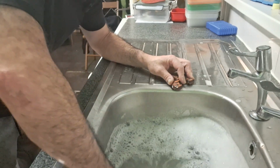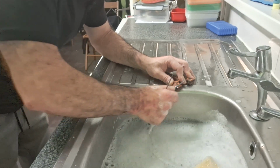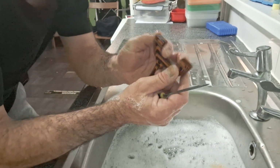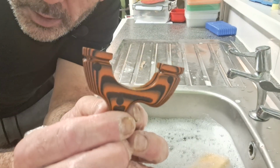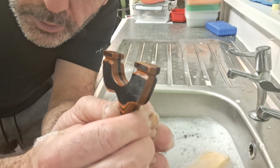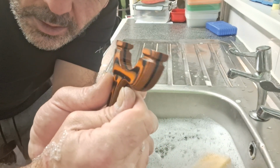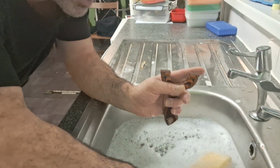And then, if I can find it in here, a half round file just to get back in there. And that's all I've been doing. Dry it off. I don't know if you can see. Yeah, you can. They go all the way around, nice and even right the way. That's it. But it's rough in there. That's just finished with a file.